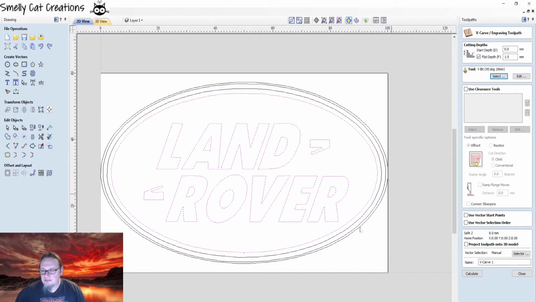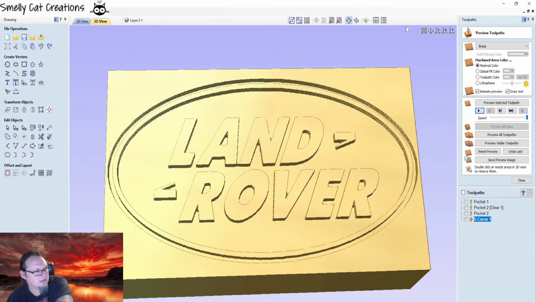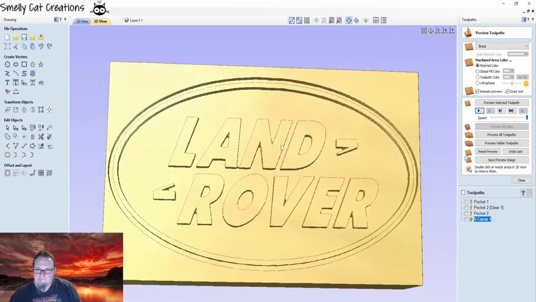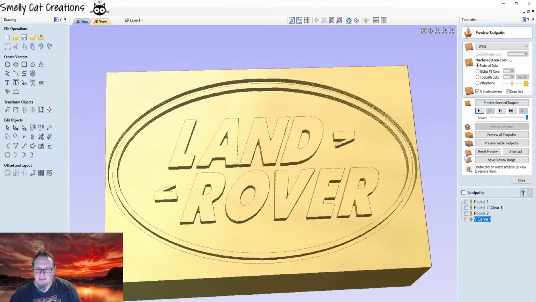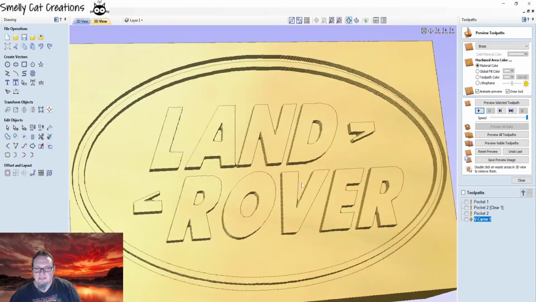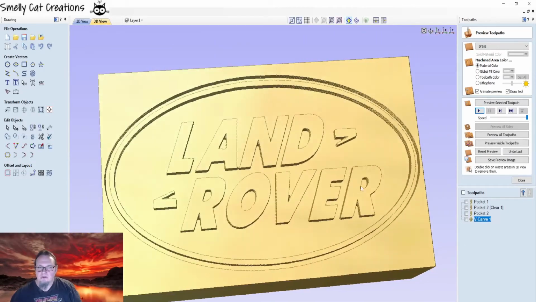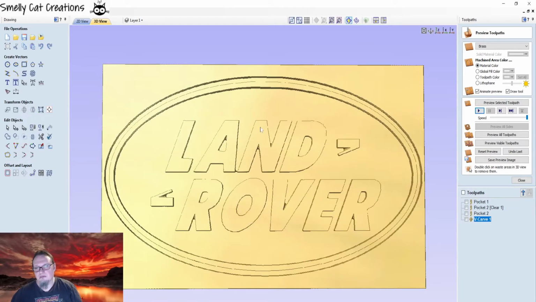What this can do is, you can speed it up. I would normally put a box around things to speed it up, but just to show you, this would now come in and add sharp points. So if we run that, you can see it sharpened up the points in the A. It's cleared them out a bit there to make them a bit sharper, but it can't get all the way down. Look, this is going to do it as much as it can still fit that V cutter in there. So that's what that will look like. But you do really want sharp points in there.